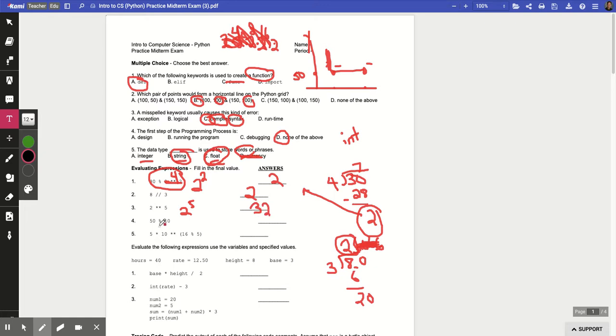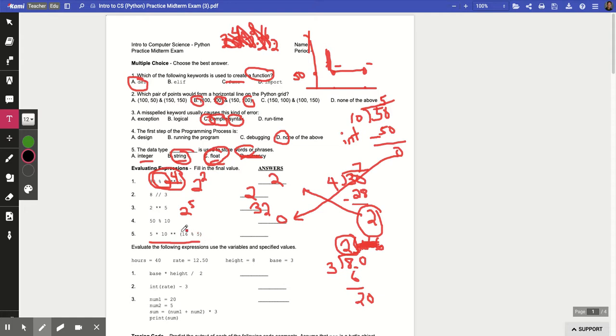This next exercise, 50 percent symbol 10, just like the percent symbol up here, it's the remainder of what you get from 50 divided by 10. Hey, they divide evenly. It's 5 as the quotient, but there are 0 leftovers. So that leftover 0 is the answer to that exercise. That's the remainder, it's 0.